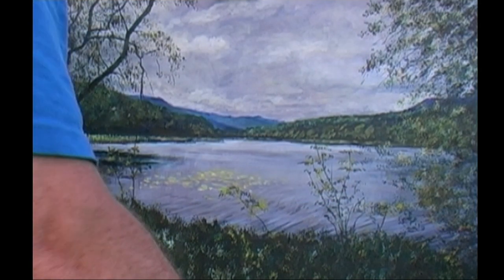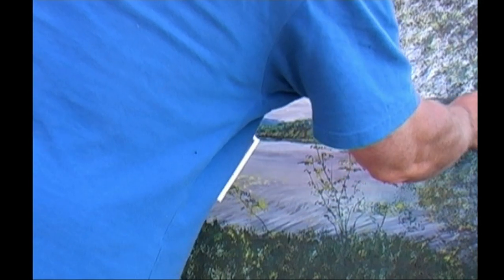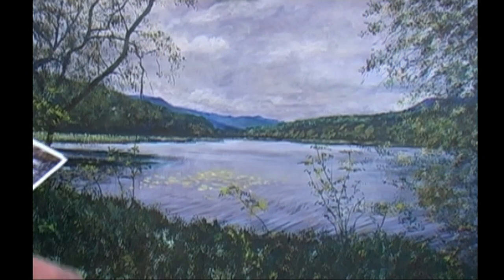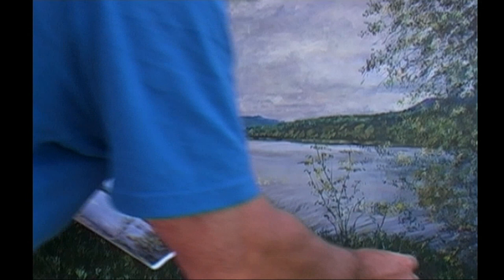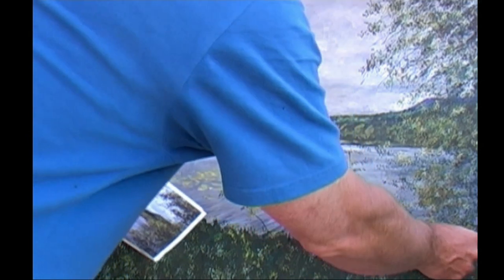Remember, what we're trying to do now is actually paint direct sunlight onto our picture. We're actually taking these little pieces of sunlight and placing them in as highlights to catch the light, the ends of the little twigs and branches in this lovely reflected light.